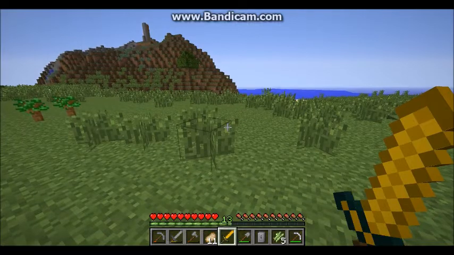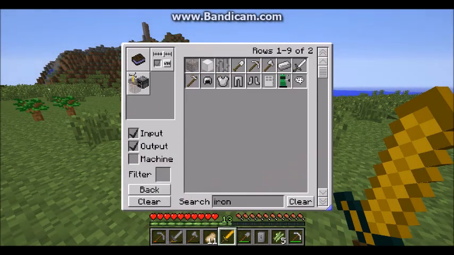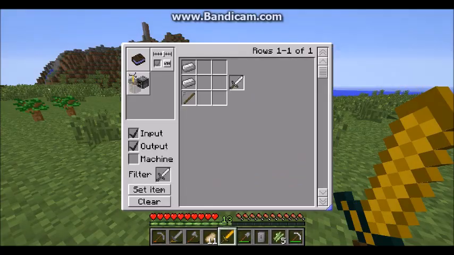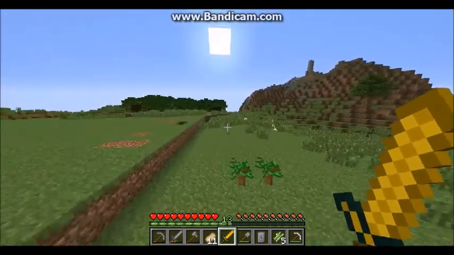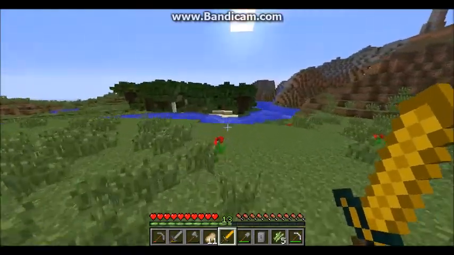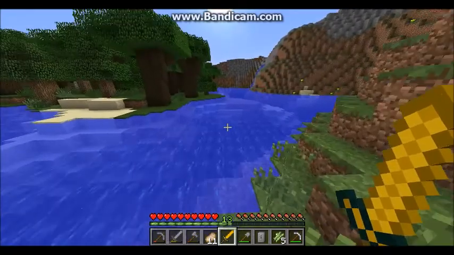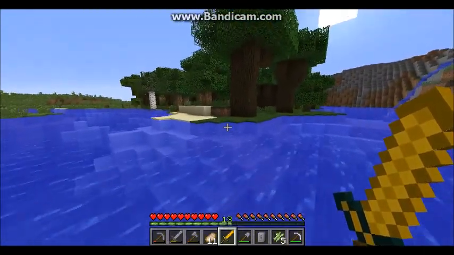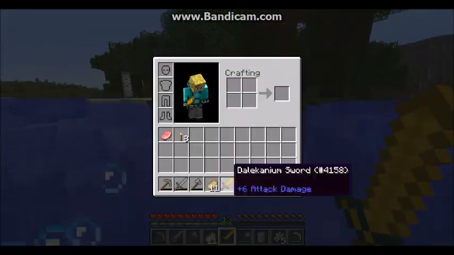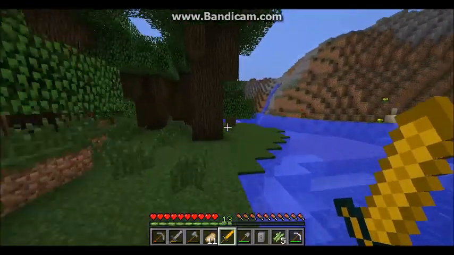Wait. Clear said item. Iron. Yep, it's 16 attack damage too. So, oh my gosh, this is gonna be awesome. You know how they say fight fire with fire? It's gonna be all like, fight Dalek with Dalek. I'm using a Dalekanium sword to completely destroy them.